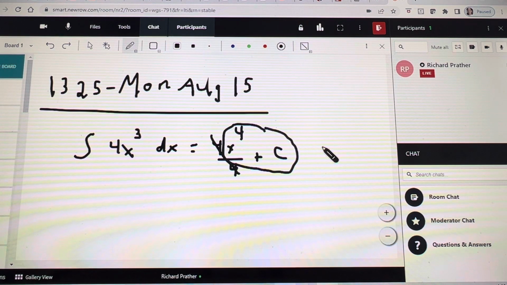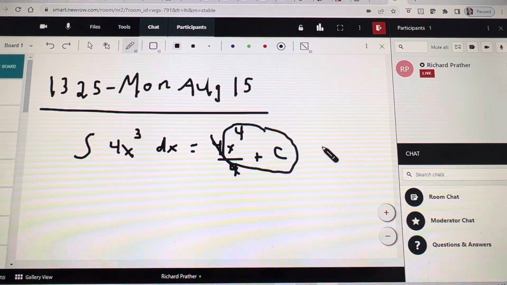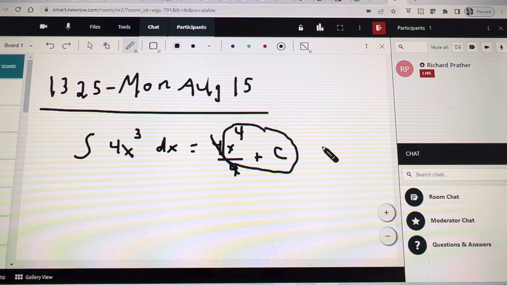And in some cases, they go out of their way to give you some information that allows you to figure out what c equals as well. But generally, it's just leaving it as plus c. That's called an indefinite integral when you don't have any numbers to work with. In section 7.4, they're now going to put numbers here. We're going to have a domain to go between.